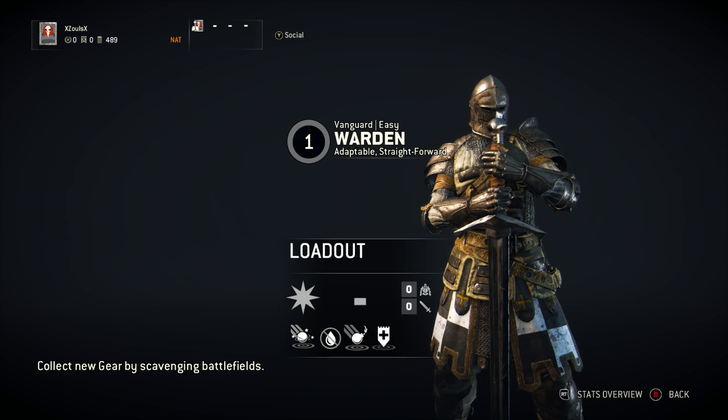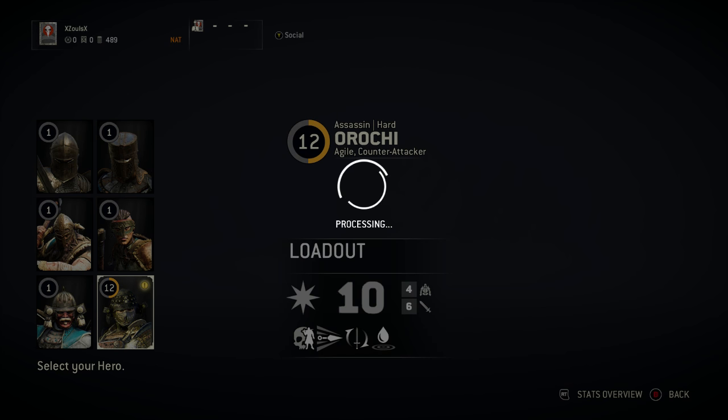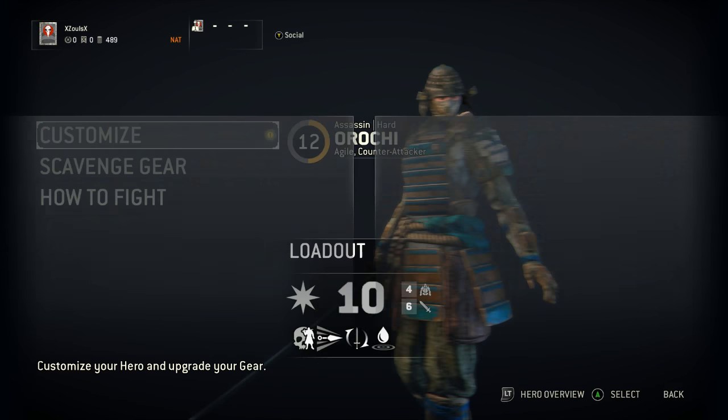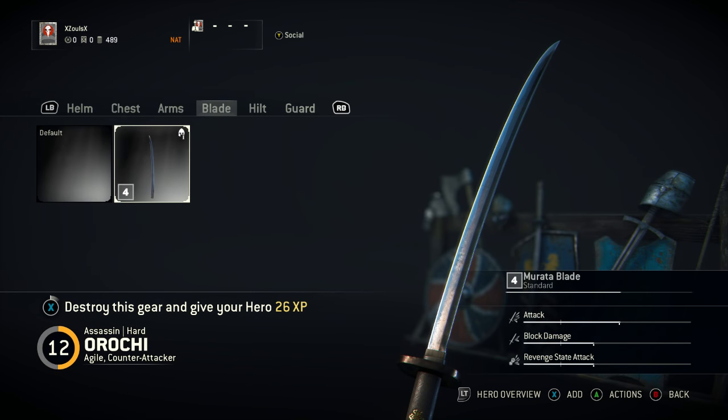So, if I go back to my Orochi, using my blade as an example I did earlier, I have upgraded my blade so it is now level 4. You can see the small 4 in the bottom left, and you can see the 4 to the left, the Murata blade.